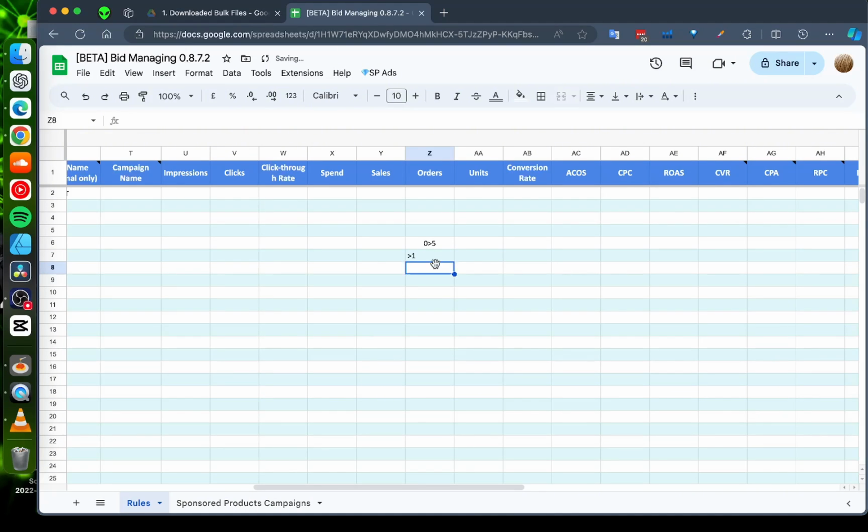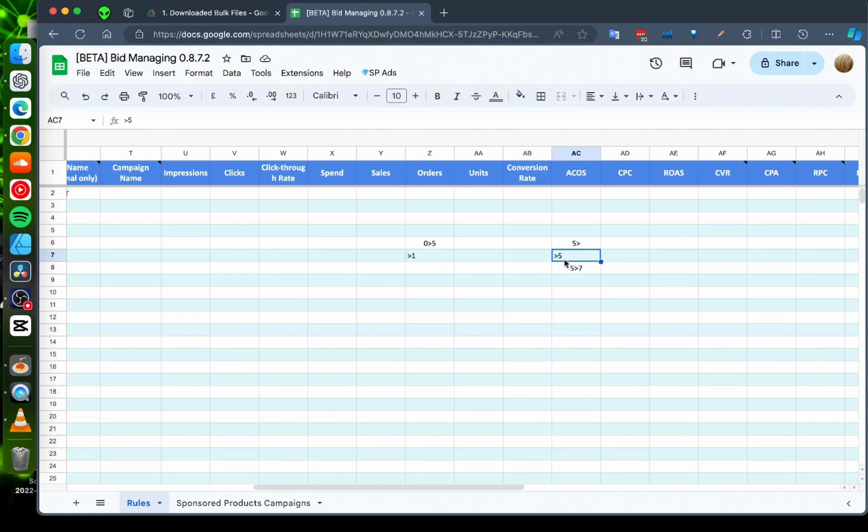So anything, when you see this sign, I will explain how this works. So let's say this is greater than 5. This means less than 5. And this means greater than 5 and less than 7, so basically this means 6.